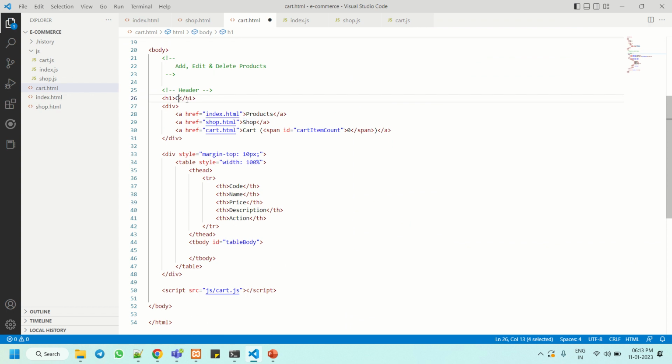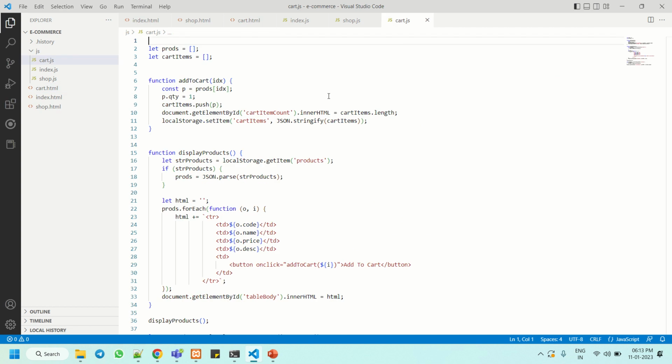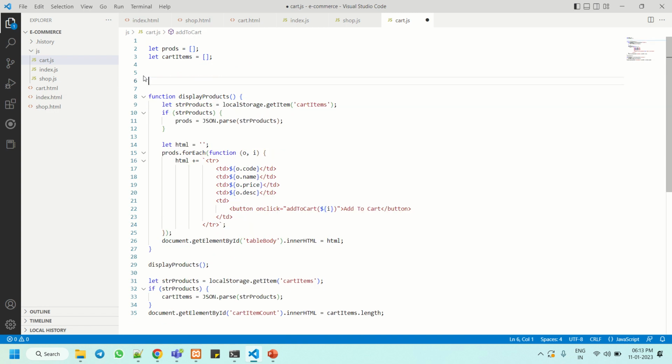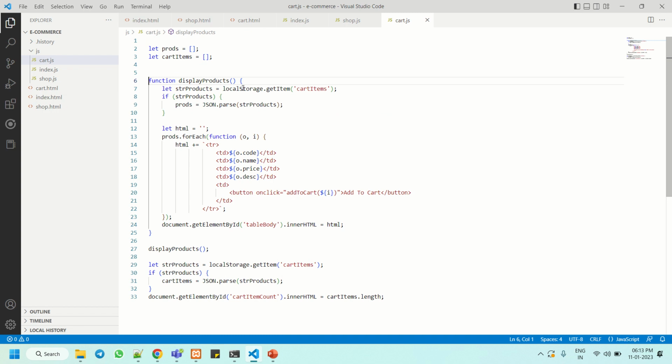Here we will change the name to cart. I have changed the name here, and cart.js. So inside the cart.js, I am just changing the name. Instead of products, I have just added cart items, and we will not be having a function. I just removed this function. So getting the cart items, string cart items. I am just changing the variable based on the functionality.